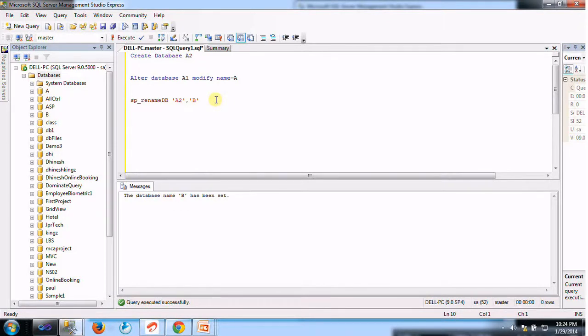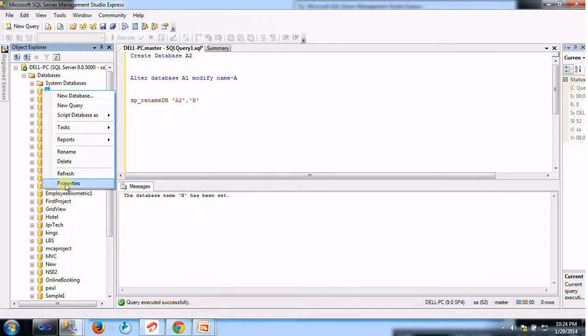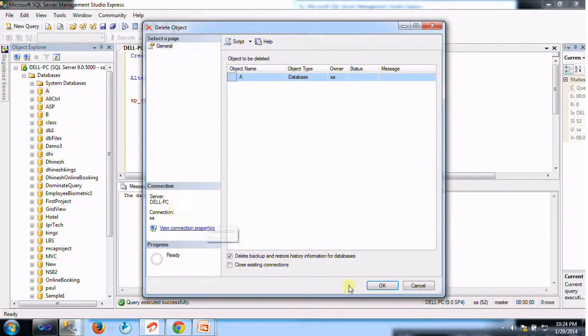What is going to happen? If we do this graphically, right click and click delete and click OK. It did not delete. It shows an error, because this database is used by another user in a different system, so it will not be deleted.